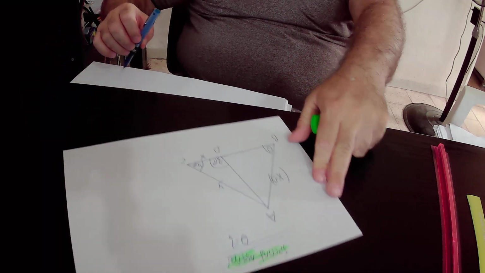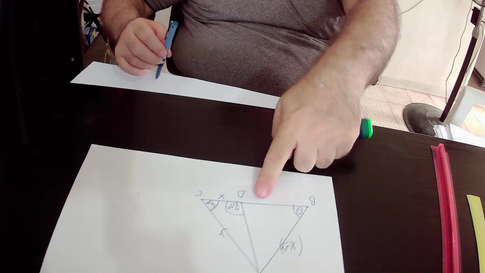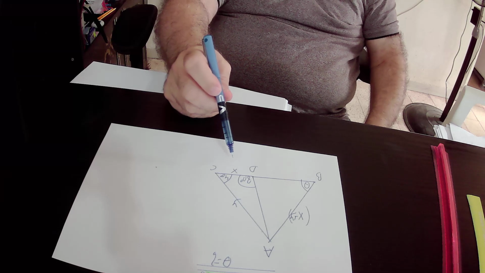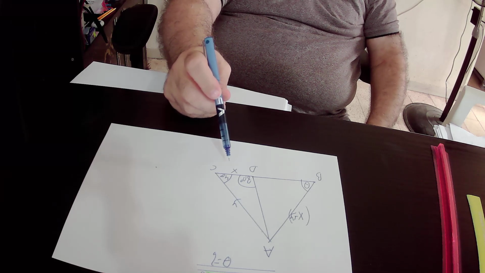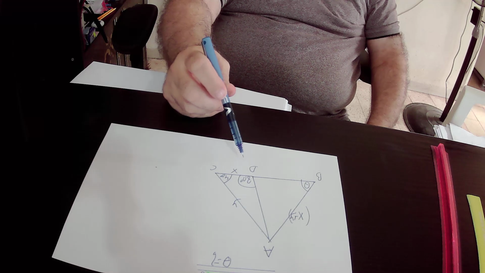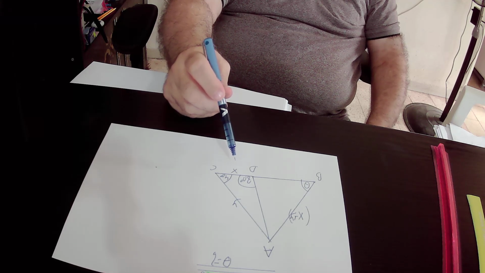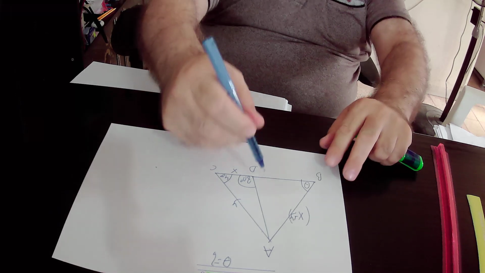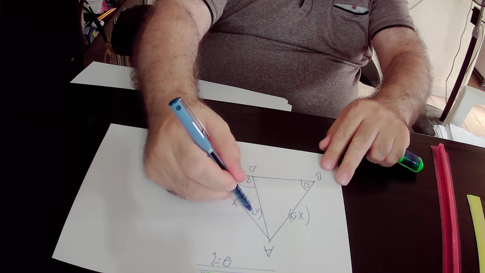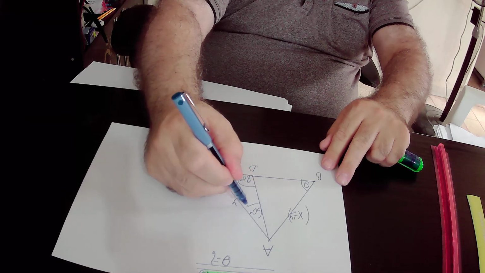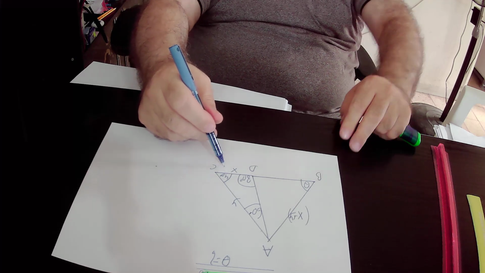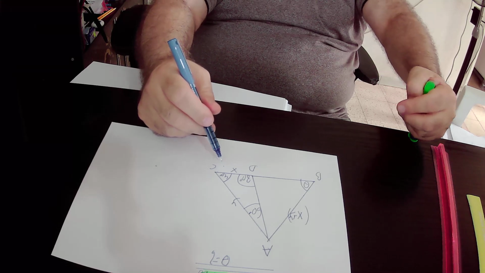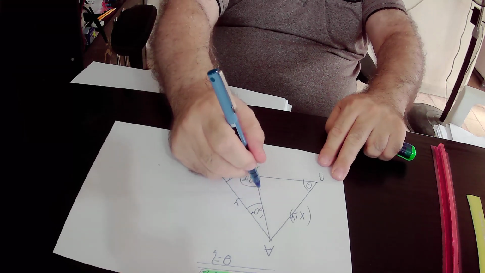In the second method, we'll focus on triangle ADC. In triangle ADC, this angle equals 80 degrees, this angle equals 40 degrees. 80 degrees plus 40 degrees is 120 degrees. Therefore, the size of the third angle must be 60 degrees, because 60 degrees plus 120 degrees is 180 degrees, the sum of the angles in any triangle. We'll define side AD as a.